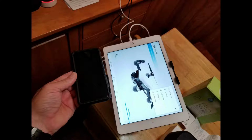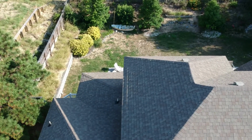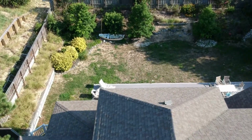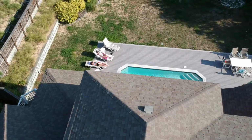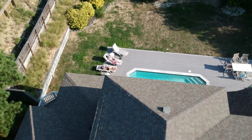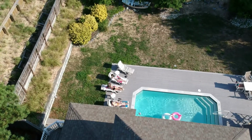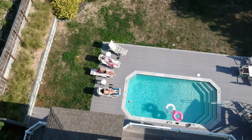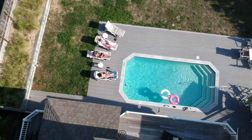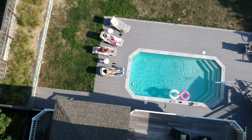Number one, I have an Android phone, and I did not know that Android compatibility with DJI drones and their software is very sketchy. There were times when I tried to connect the app on the phone to the drone, and it was very spotty. Most times it would take me 5 minutes. I would drain my battery down to about 70% just trying to get the app to work on my phone. That was very frustrating.